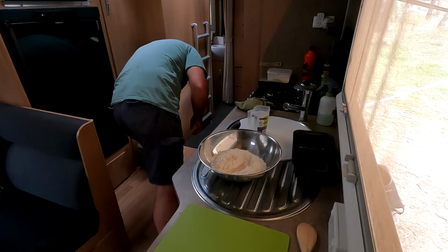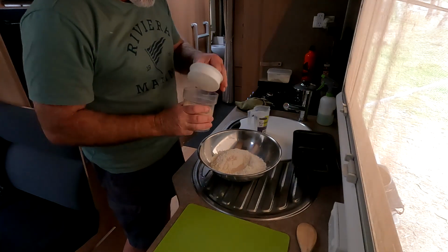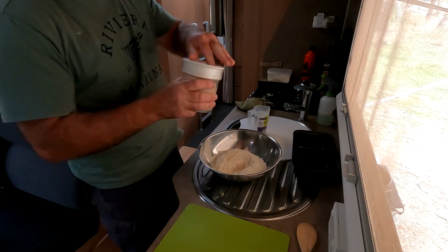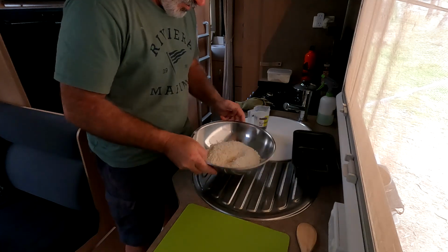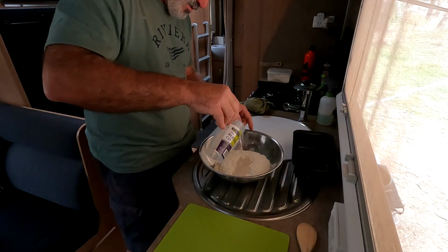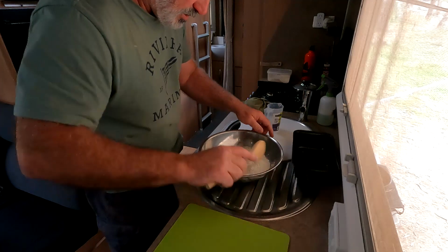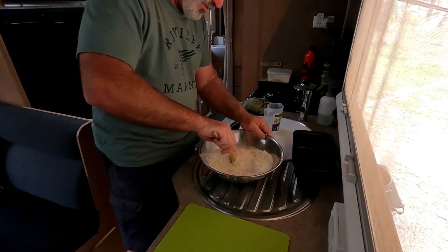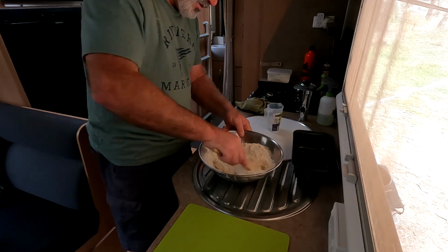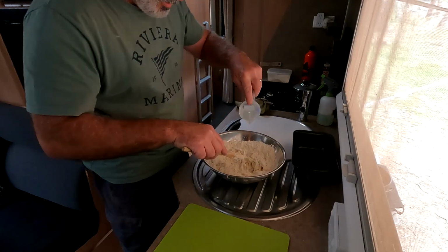And I like to, although spelt bread's quite sweet anyway, I always like to put a little bit of sugar in my bread. So we'll whack that in. Not all of it. As they say, you can put it in, but you can't take it out. We'll use the flour that's left over to put on the board to knead it.